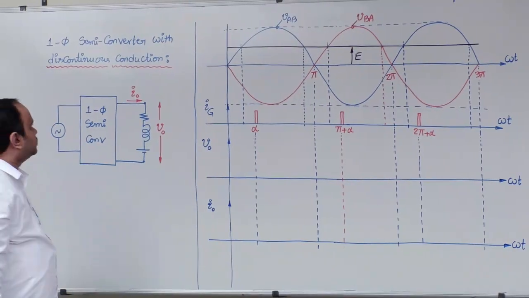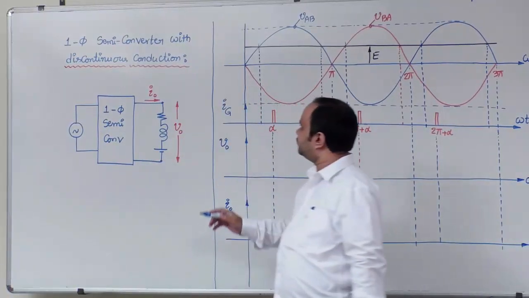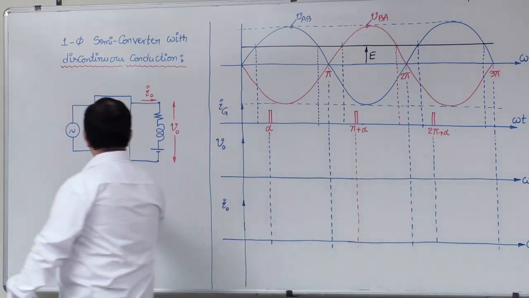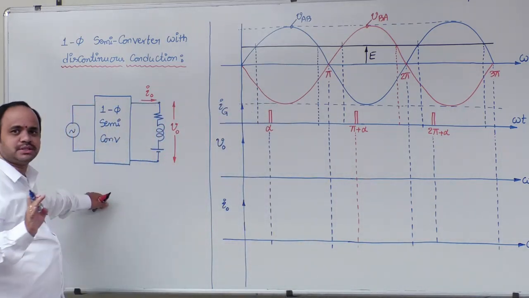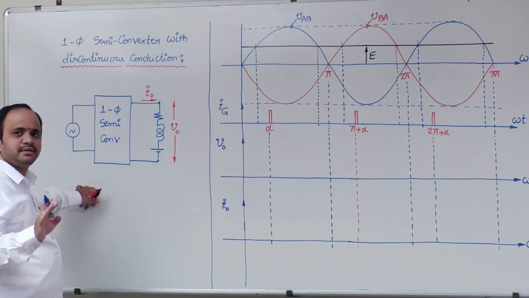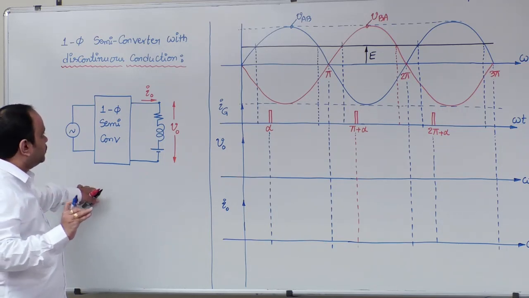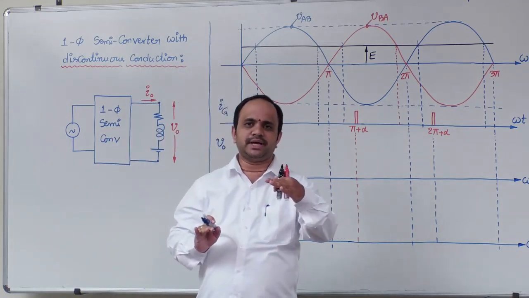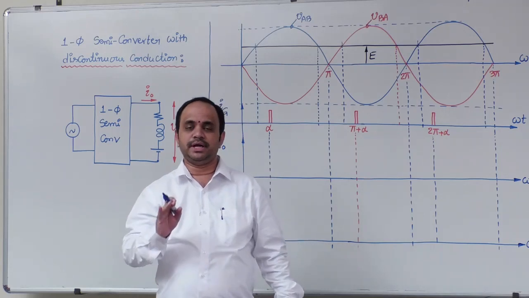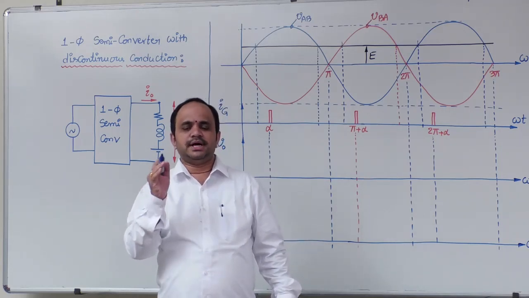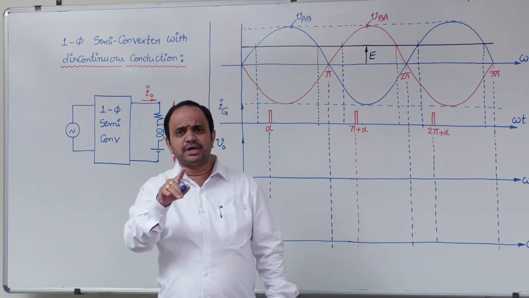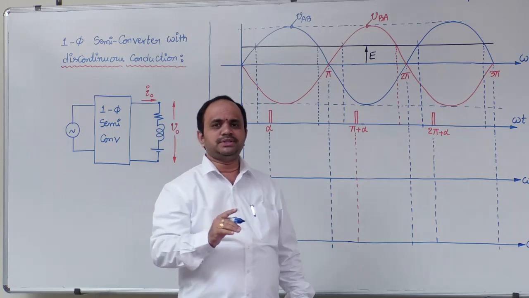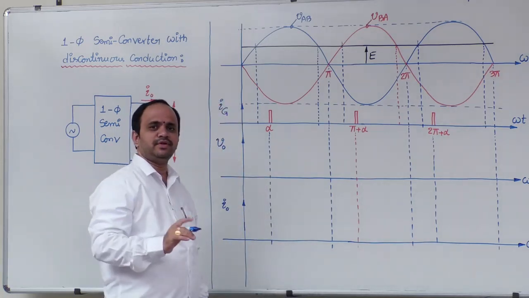Next, let us look into single phase semi converter with discontinuous conduction. Now in this particular circuit, in the previous topic, continuous conduction, we considered that there are three configurations, right? First one is symmetric configuration. In that, upper half devices were thyristors, lower half devices were diodes. Second one was asymmetric configuration. Both the configurations were formed by one thyristor and one diode. Third topology was full converter with a freewheeling diode.